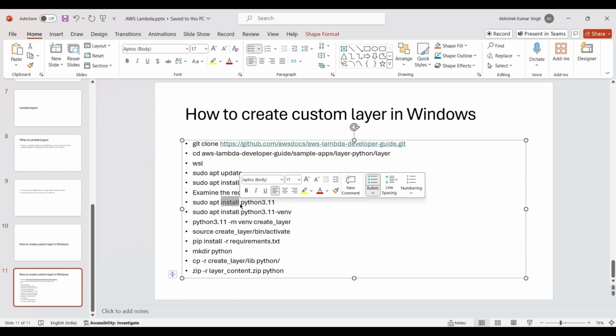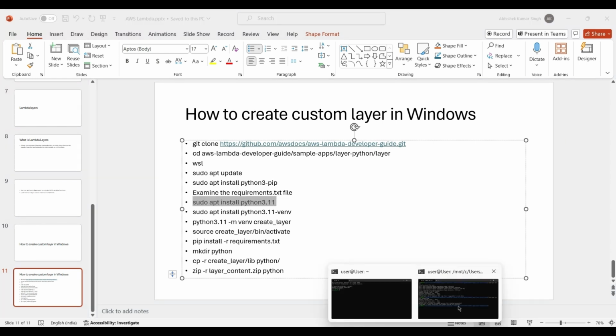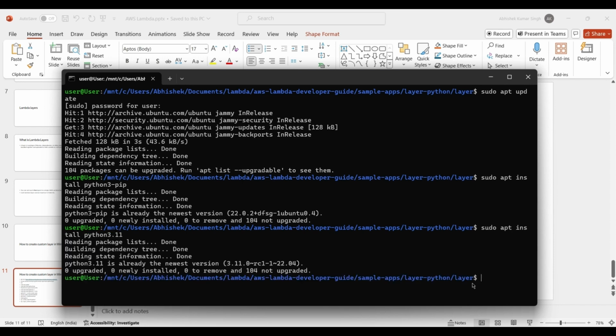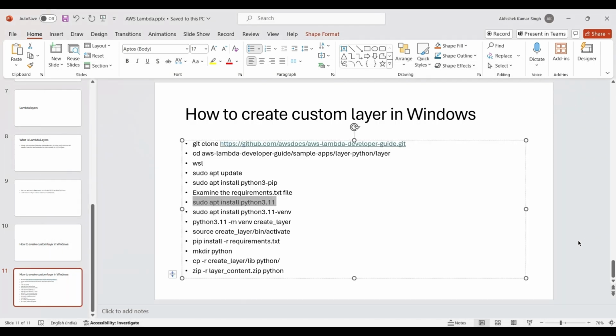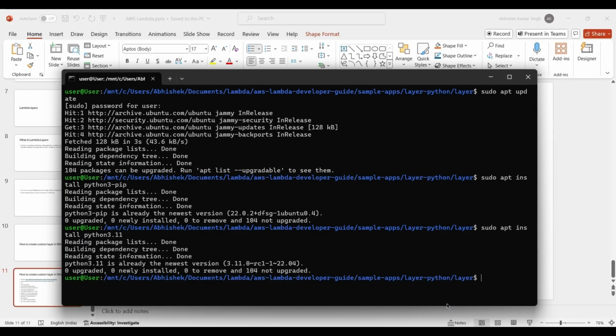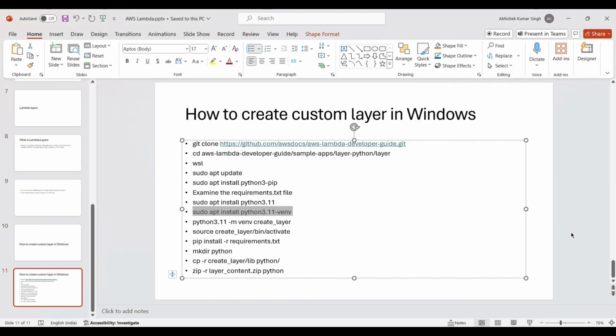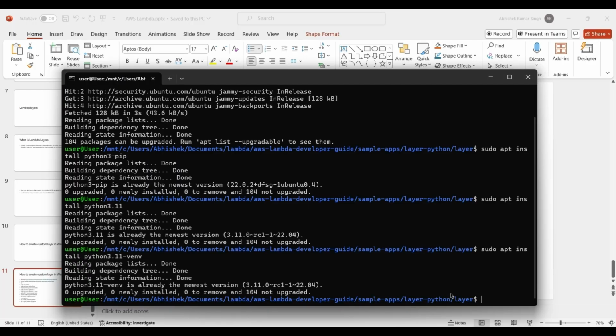Now I have to install Python 3.11 on my WSL. So I am just installing Python 3.11. It is installed. Next, I am installing the virtual environment, basically venv. Next, I have to create a virtual environment named create_layer. So this is the command for creating a virtual environment.